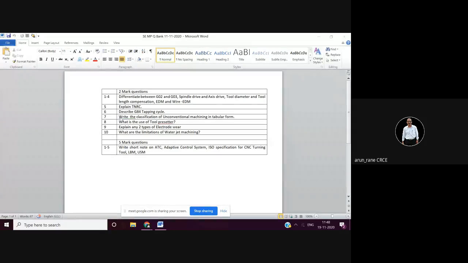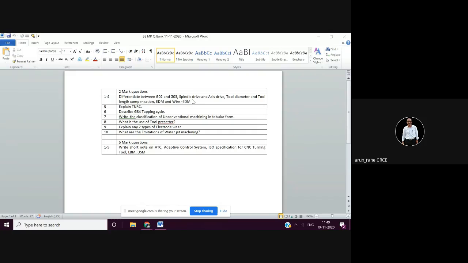Another thing is, for 2 marks questions when it says differentiate, the very first thing is that it has to be in tabular form. It should not be in paragraph form. I think I am making it clear. Some students write, say, spindle drive and axis drive. What I expect is that spindle drive should be on the left hand side and axis drive on the right hand side, in a table. But some students have written spindle drive का पहला information in paragraph form, then उसके नीचे axis drive का.